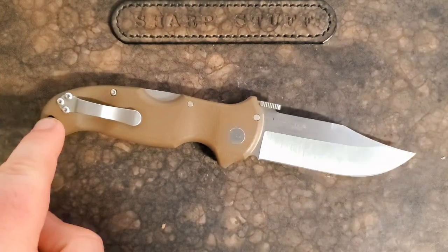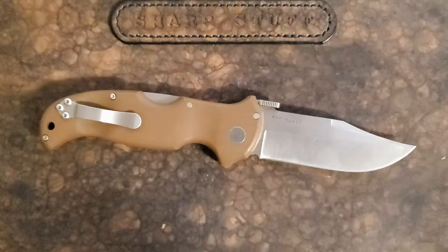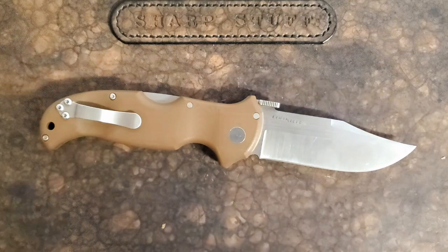Let me know if you have this and if you love it, because I can totally understand why people would. It's just not going to be for me. Or Cold Steel, if you're watching, please make a version that's just a flat spine here with some jimping along the back, and I would be all over it.